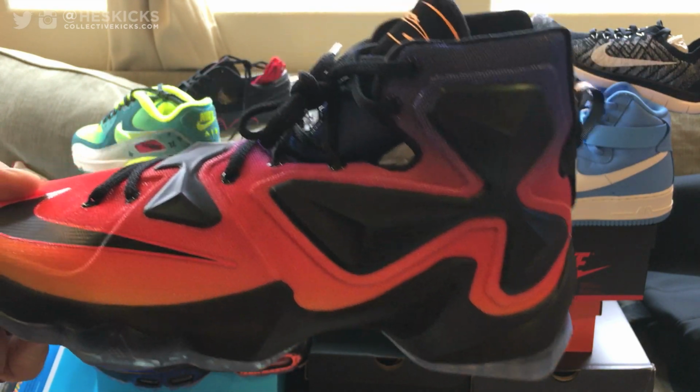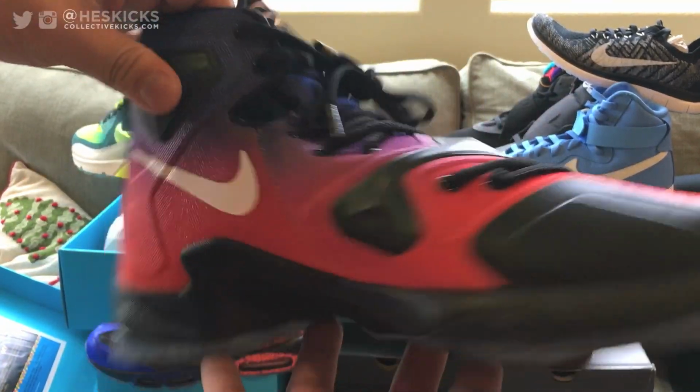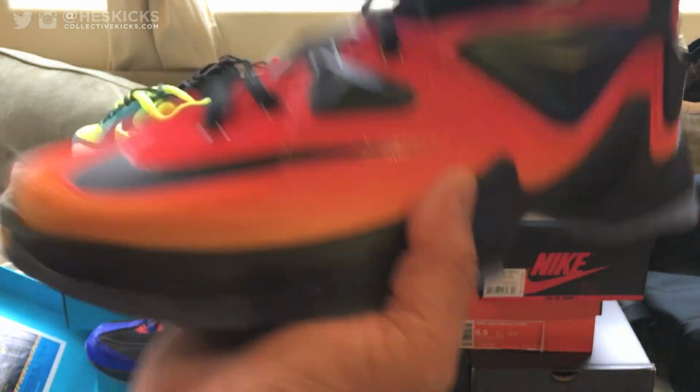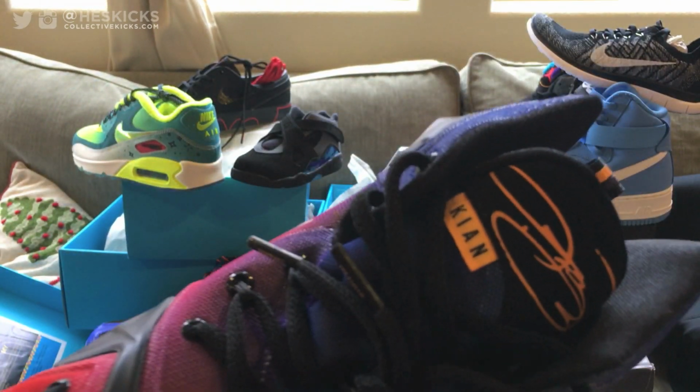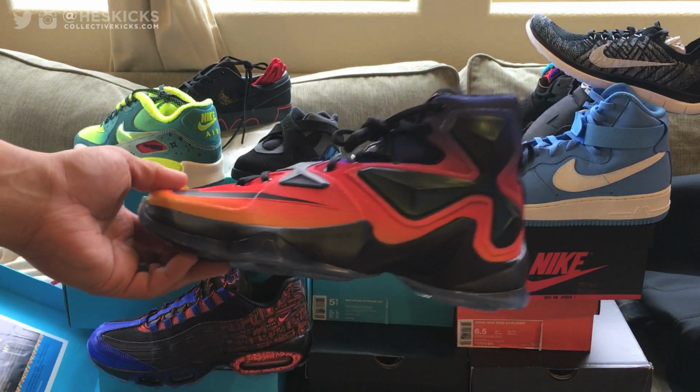They came to the Shoeseum event when I DJ'd the event for Shoeseum at Index PDX. He did the What the Dunk and What the Dornbecker collection. Kian and his family came, and we got some pictures and chatted. It was really fun to see them again. So definitely one of the ones that I wanted to get. I just didn't know quite when I was going to get them, and I waited it out long enough that I didn't have to pay resale, and I got these for retail.